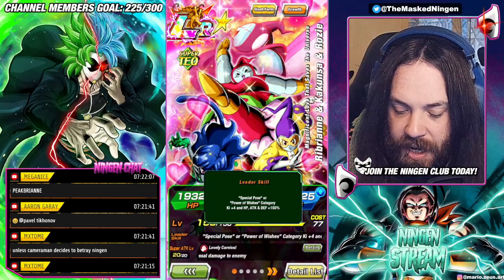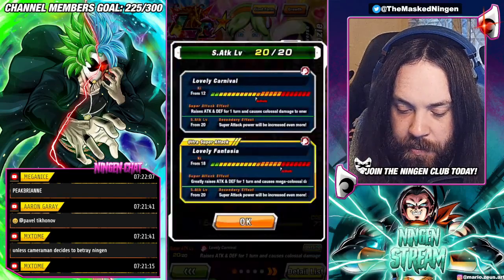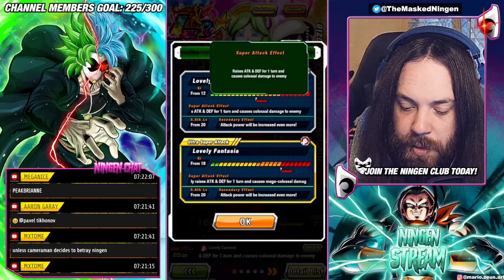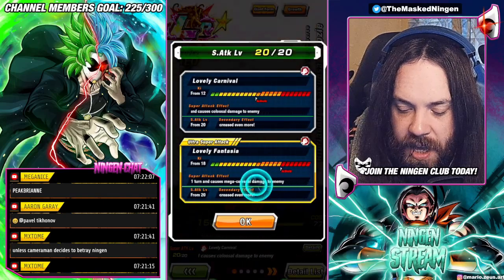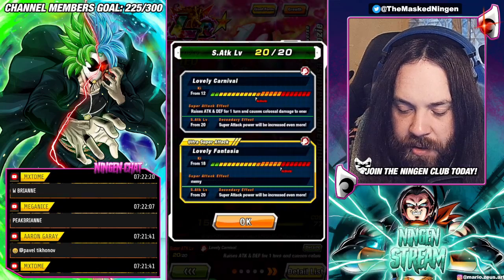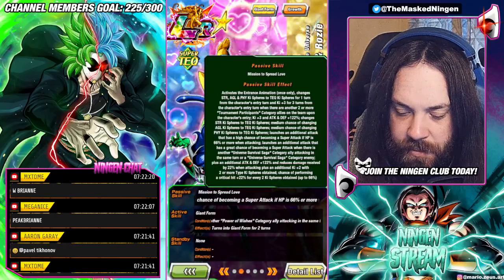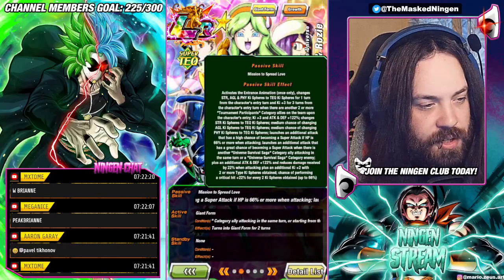Their leader skill is Special Pose or Power of Wishes, 4 Ki and 150%. The super attack effects: raises attack and defense for 1 turn, colossal damage on the 12 Ki. Greatly raises attack and defense for 1 turn and mega colossal damage on the 18 Ki. Then we get the entrance animation, which I didn't show because the animations are turned off.